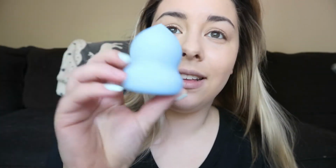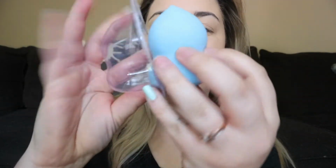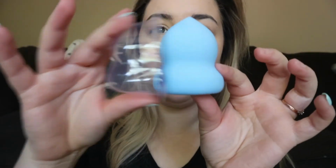So the sponge is really hard. It is a really hard sponge, but I am gonna go wet it. Okay, so I wet the sponge and it actually grew a lot. If we were to try and put it back in the packaging, it wouldn't fit. Now it's a lot more squishy.